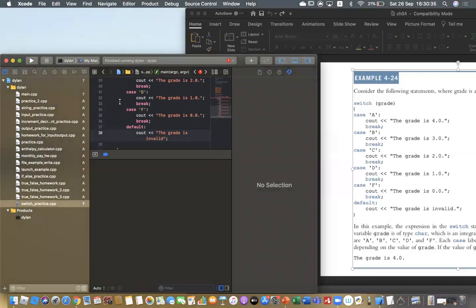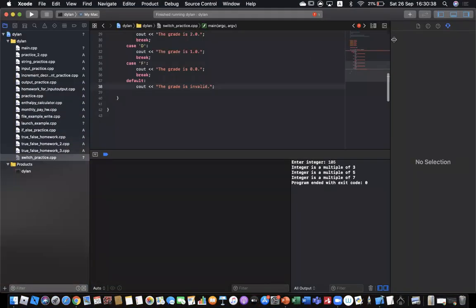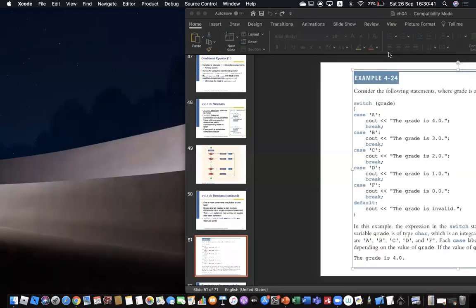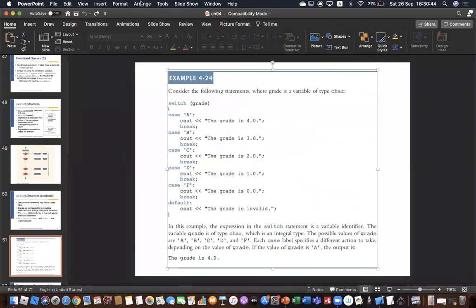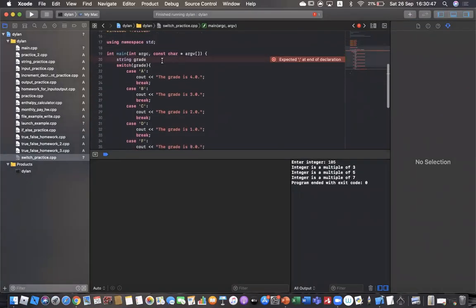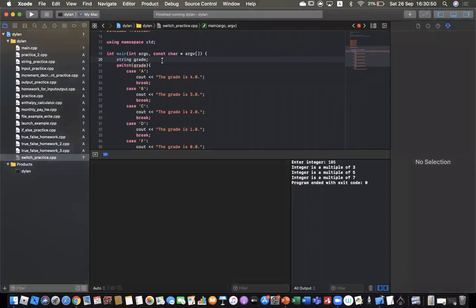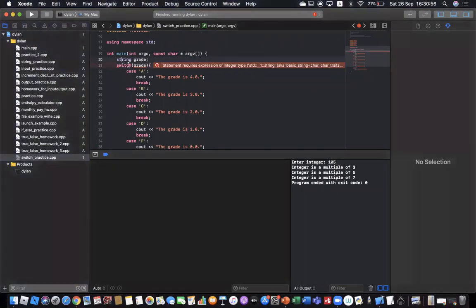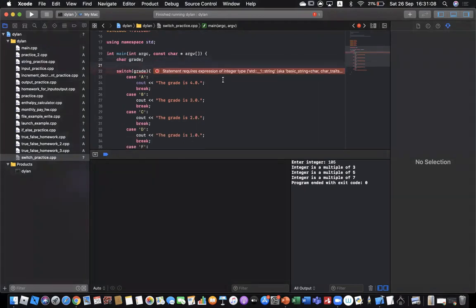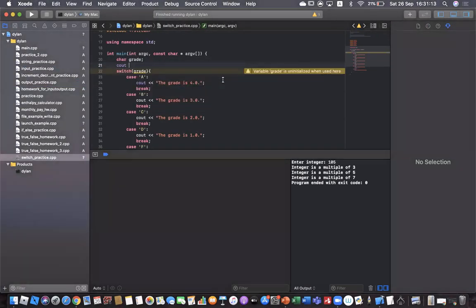Okay, all right, I'm going to modify this program a little bit. Because here you are using grade, a single character. If you are using a single character, then here should be a char. Char grade, right? Then maybe what you can do is a cout, something like this, enter grade.